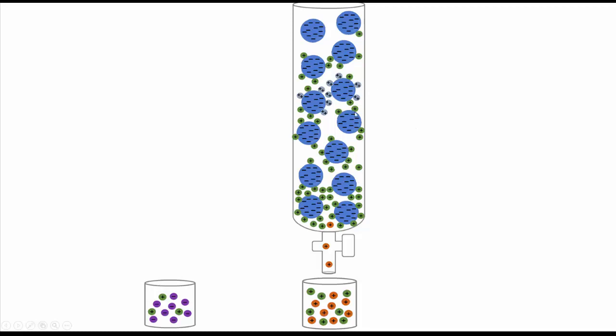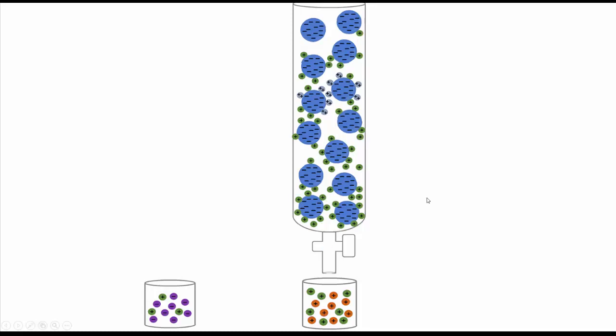So now I've just sped it up a little bit. We've got our component A, and our component B has basically come out, so we're collecting these single positive ions into another separate beaker. That way we're keeping it separate to the one before. Our double positive have moved a little bit further, but again they're moving very slowly because they're more strongly attracted to that resin compared to the single positive.